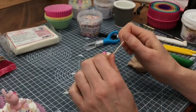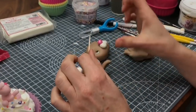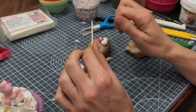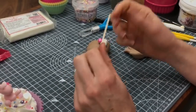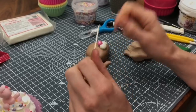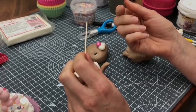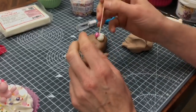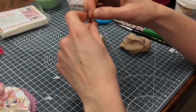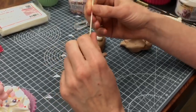I'm going to use a cocktail stick. You can use other things, so you can use a piece of spaghetti. I'm just really heavy-handed and I always snap spaghetti, okay? Even though spaghetti is edible and the cocktail stick isn't, I would still remove the piece of spaghetti because it wouldn't be a cooked piece of spaghetti. It would be a raw piece of spaghetti that you could put in there. I know that sounds really obvious. So this would have to be removed if you were going to eat it.